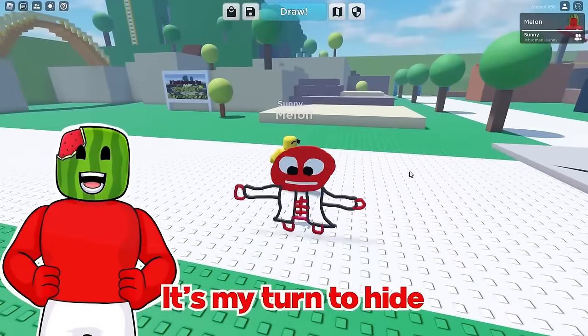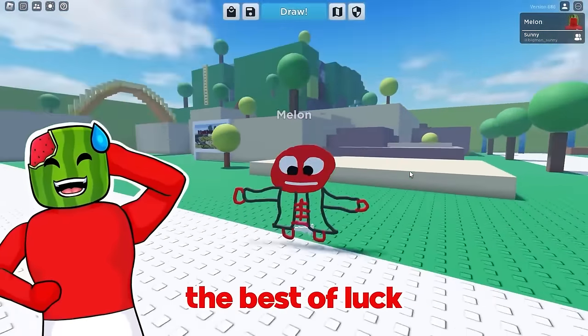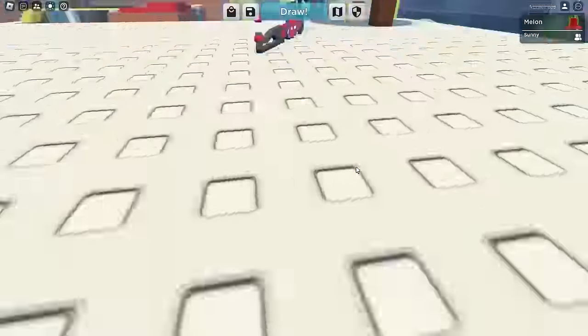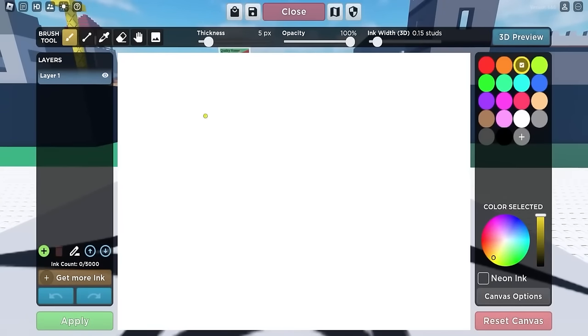All right, Sonny, it's my turn to hide. You got 5 minutes to draw. I wish myself the best of luck. Sounds good, Melon. Take your drawing off. It's my turn to look beautiful. All right, reset my character. Now, which rainbow friend do I want to become? I think I'm going to do this.